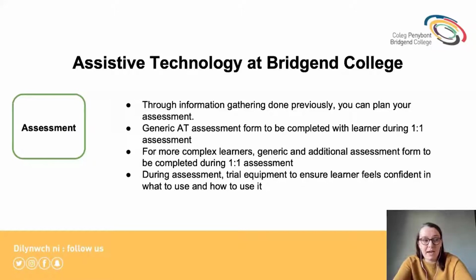For more complex learners, so for example, the low incidence, so visual impairment, hearing impairment, cerebral palsy, things like that, I have the generic assessment, but then I have a much more rigorous assessment based on whether it is visual impairment, hearing impairment. And so I go through all of that with the learner one-to-one. So we go through all of my tick box exercises, any equipment that I've thought through the information gathering, and also during the assessment I have my own office and my own computer suite, so I'm very lucky in that sense that if something hadn't been flagged up during information gathering, it's literally there and I can just quickly grab it to try it out.